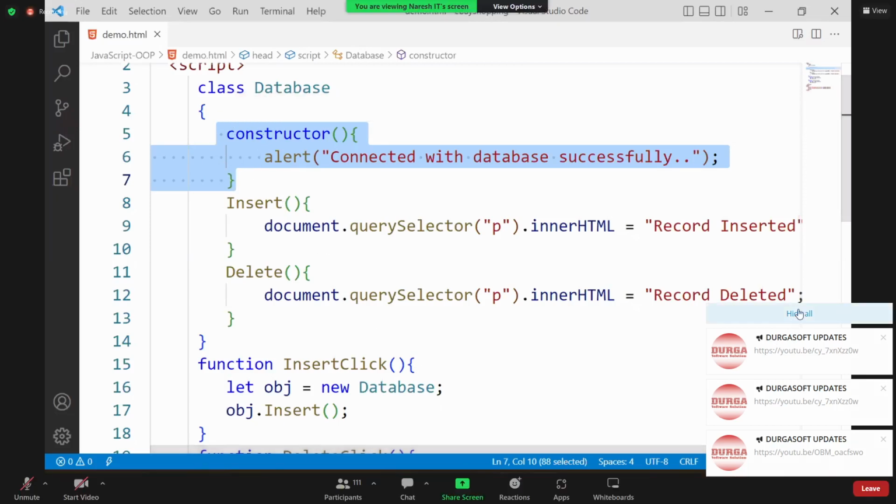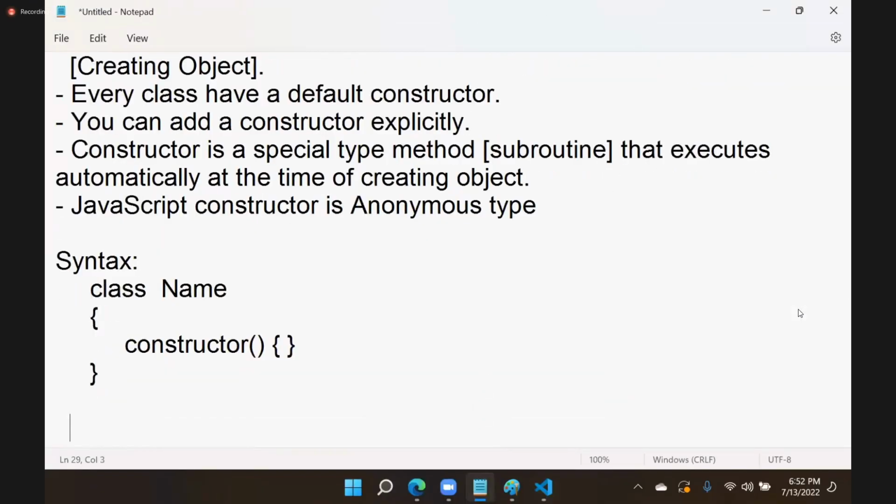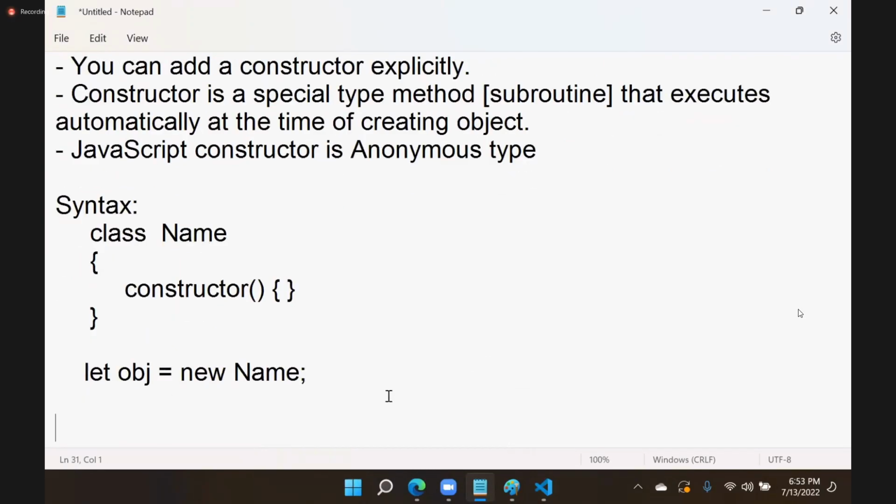And one more very important thing you should know: when I am creating an object for this class, here I am not mentioning it, but internally, this name is calling a constructor, because the constructor is anonymous.